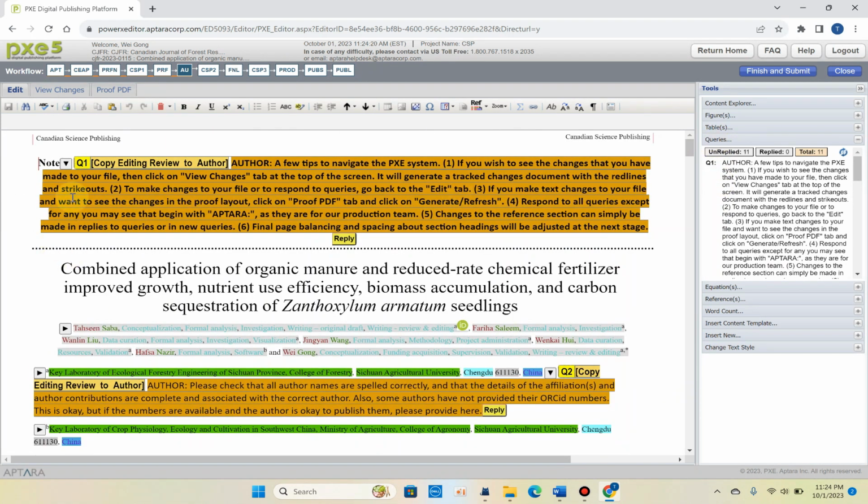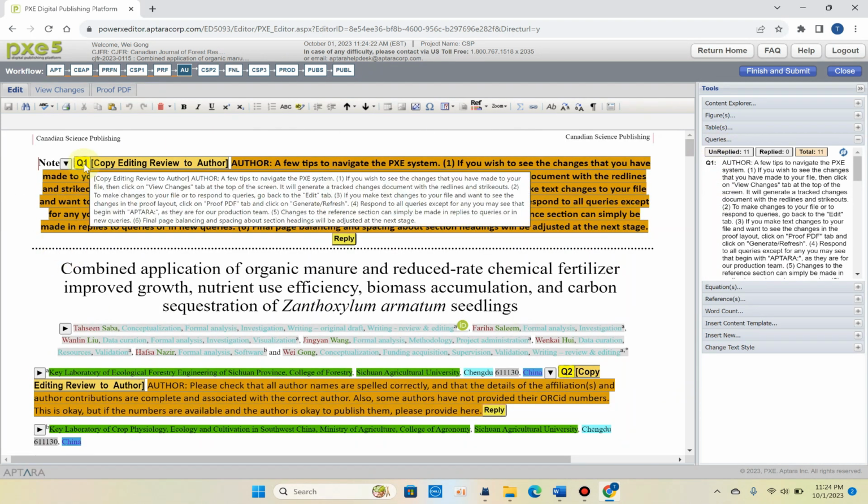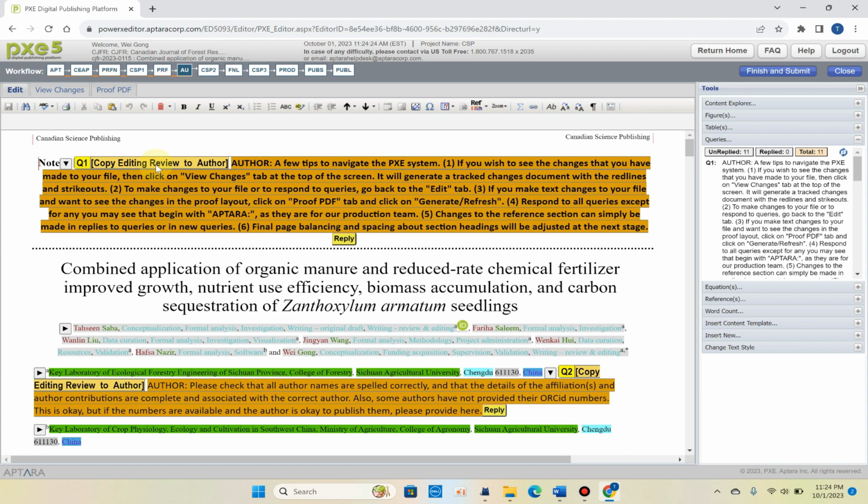So the first is here, you can see copy editing review to author. Here they are telling us tips on how we can navigate in this system, and if we want to make any changes we can add them using this tab.